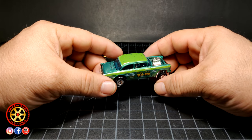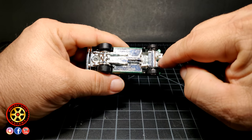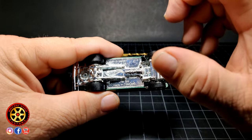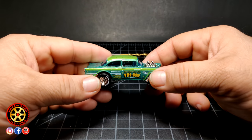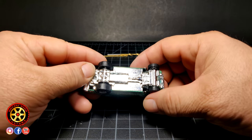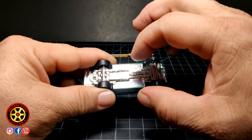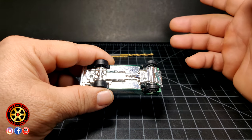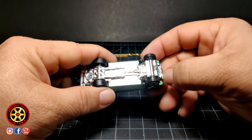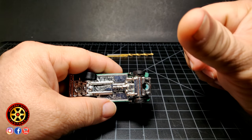Alright guys, so we are back. Now, before I begin with the video, I know they're mushroom posts, but for this video, I'm going to call them rivets, just to be clear on that. Now, about 5 or 6 years ago, I made a video where I show you how to open a Hot Wheels without damaging the rivet. Of course, that method only works on plastic base cars. And what you use is a soldering iron to heat up the post, and you slowly remove it. I'll put a link up here.